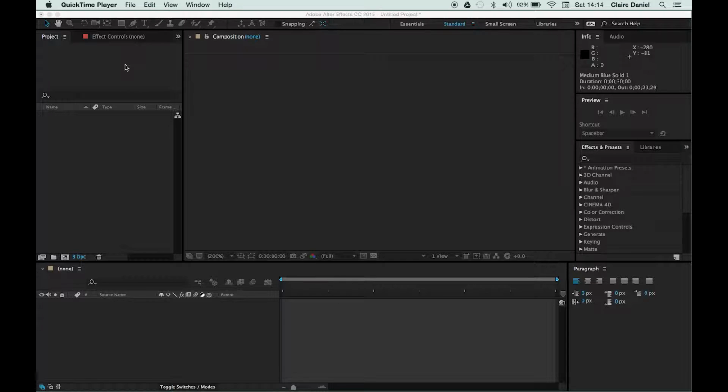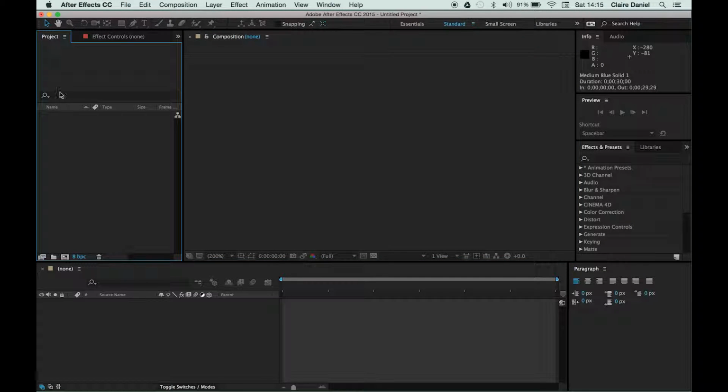So now we've looked at the platform, I'm going to show you how to go ahead and import assets, how to create a blank composition so you can start getting started, and I'm also going to show you how to add a coloured gradient background and begin adding your assets into this composition. So let's go ahead and import our assets.